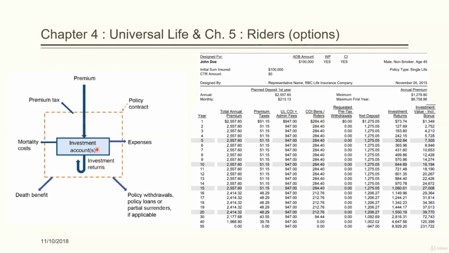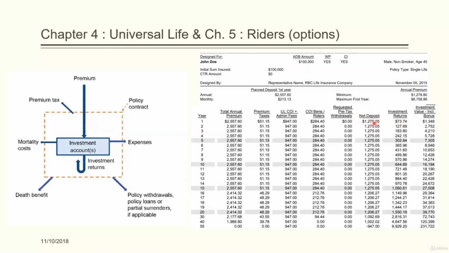So that is what we have seen here, minusing expenses, minusing mortality cost. The rest of the money goes into the investment account. As we mentioned in the beginning, there is an investment account. If you take 2,500 minus this, minus this, minus this, you're left with $1,275 at the start of the year, and that money will be invested, and there are some returns. Let's suppose $73 is just an example illustration of how much money the client can get as an investment return.